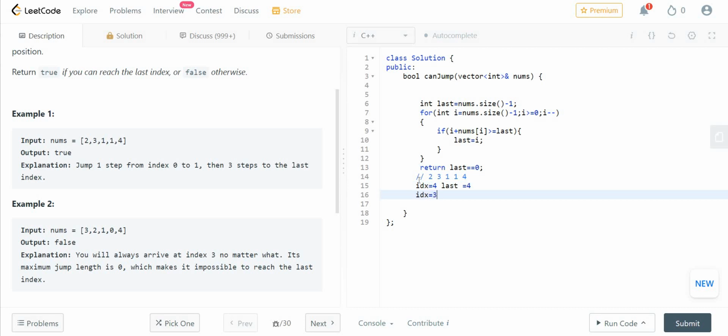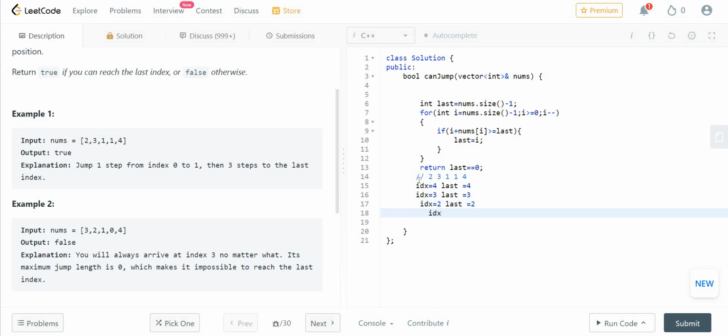At index equal to 3, I will check if 3 plus 1 is greater than or equal to 4. Yes, it is. So our last will change to 3. Now I will check at index 2. Is 2 plus 1 greater than or equal to 3? Yes, it is. We can reach the next index from this index. So last will be equal to 2.